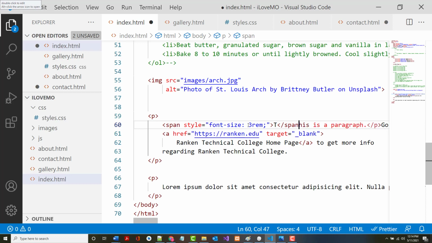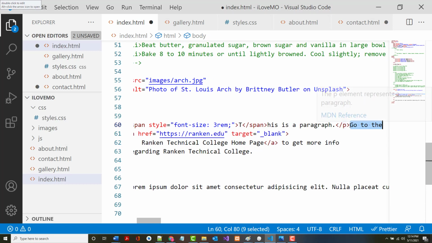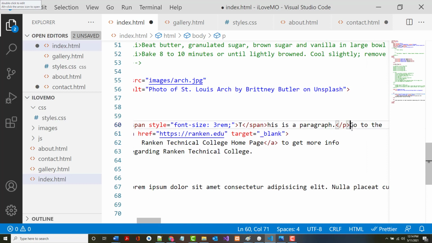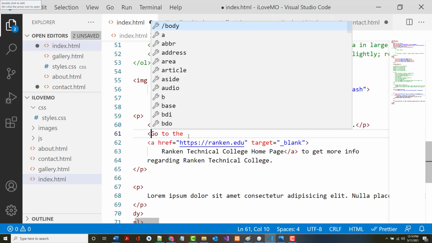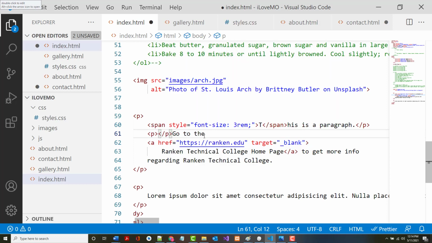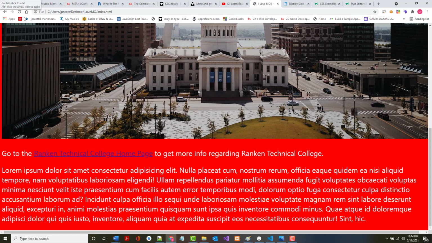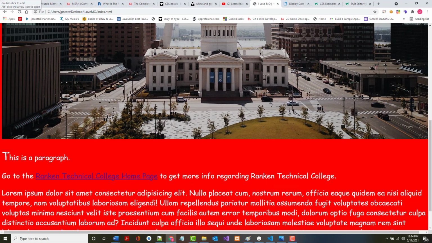Now, if this works, what should happen here is the T in this should be real big compared to the rest of this. So let's see if indeed it worked. This is a paragraph. See that?